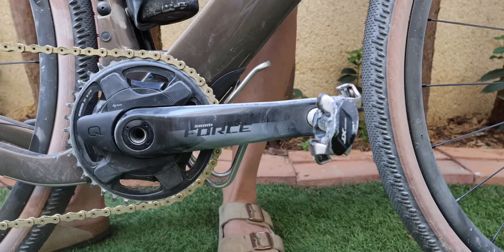Very noisy. We're on a massive hill, so it's very exhausting. This is the top tube bag, also from Apidura, that doesn't move at all, where I will have some of the battery pack and also the charger from the dynamo, so I will charge the battery pack to keep going all the time.